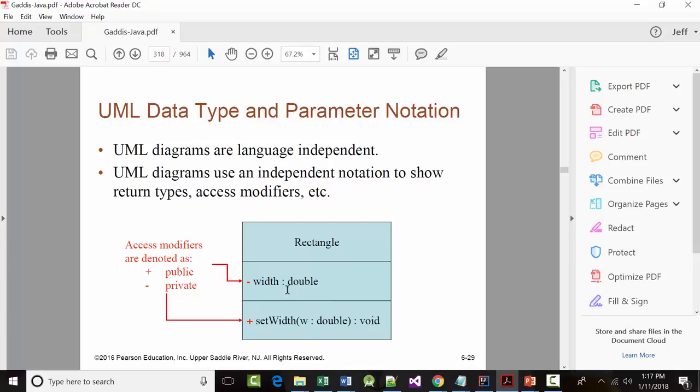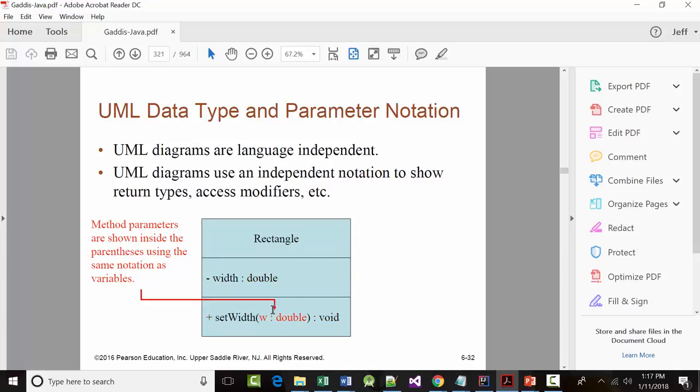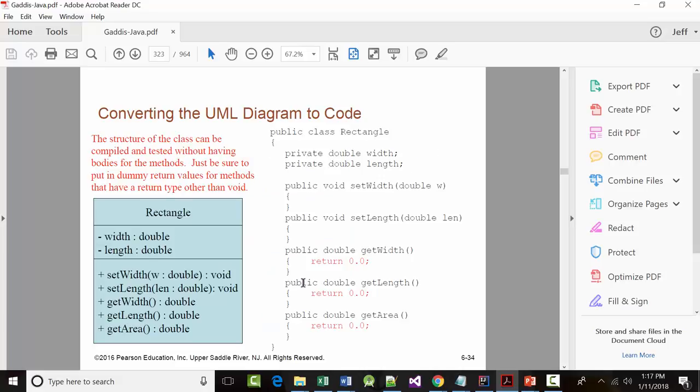And again, there's the UML, as I mentioned. Anything with a minus before it means it's private. Anything with a plus before it means it's public. I don't want to spend time going over UML with you because we're not going to do anything with it. Sometimes, though, some companies employ people who are just programmers. Some companies employ people that don't program. They're called analysts. And some companies employ people called programmer analysts that do both.